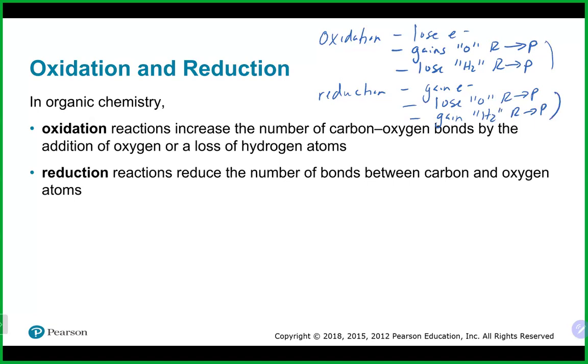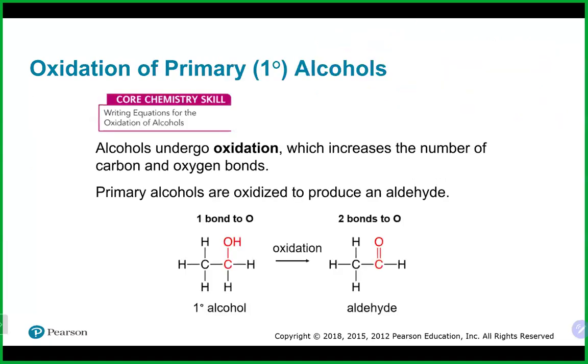So oxidation and reduction, again, in this situation, does depend on what you're starting with as to what you will get. As we talked about before, there are primary alcohols, secondary alcohols, and tertiary alcohols that could go through these types of reactions. So we have our primary alcohol, which again is attached to one carbon.